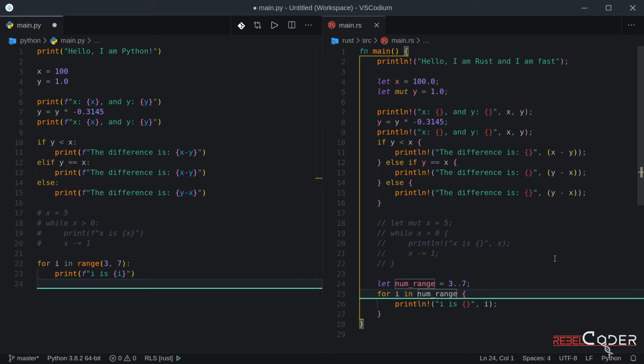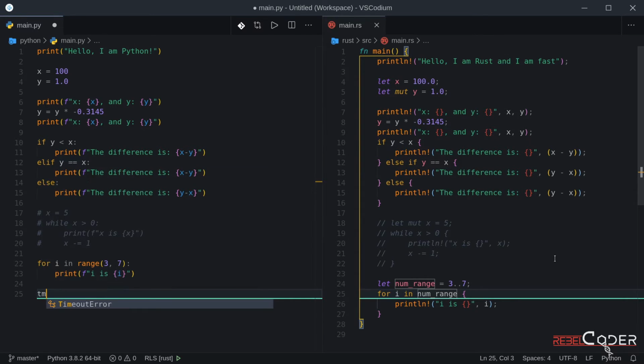Okay, so these for loops are looping through some range of numbers. How about we loop through a list? So let's declare one in Python first. We're going to do tmp_lst, temporary list. We can have DNA, RNA, and mRNA in this. And of course, let's put them in quotes. And don't forget commas. Okay, here we are.